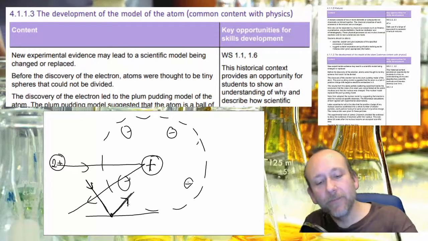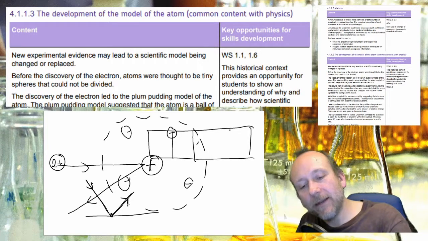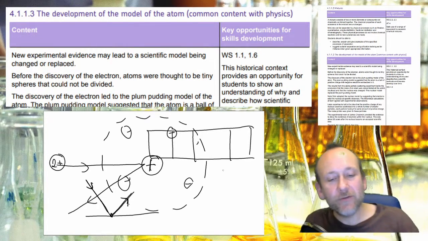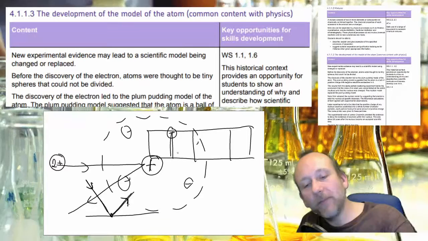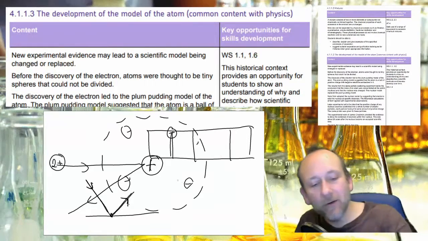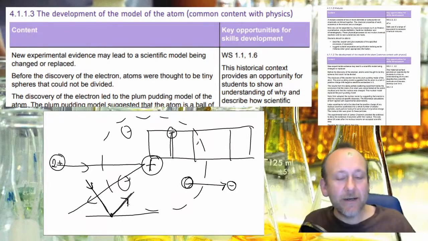Now, in an atom, what you find is that if you look at the entire spectrum of light, so if that's sunlight, and you shine it through a sample of hydrogen, you find that some of the light disappears. So you get black lines in that spectrum. You still get red, orange, green, and so on going through, but some of the spectrum disappears and it produces black lines. And that's because the electrons absorb some of the energy and go to an excited state. They go up a level.